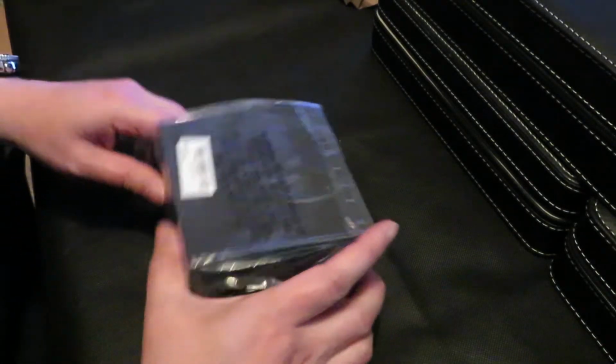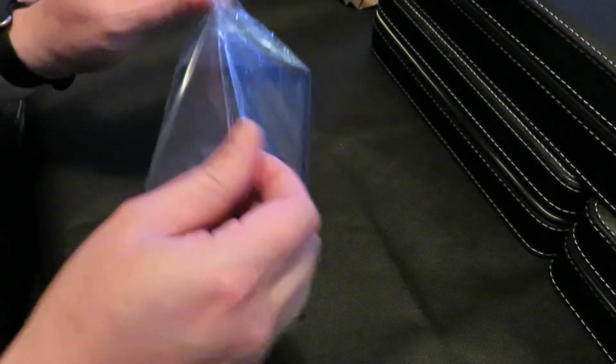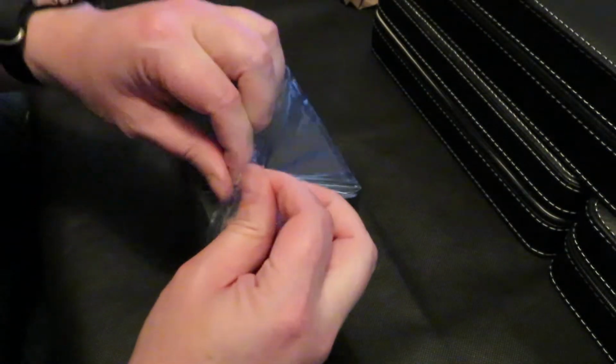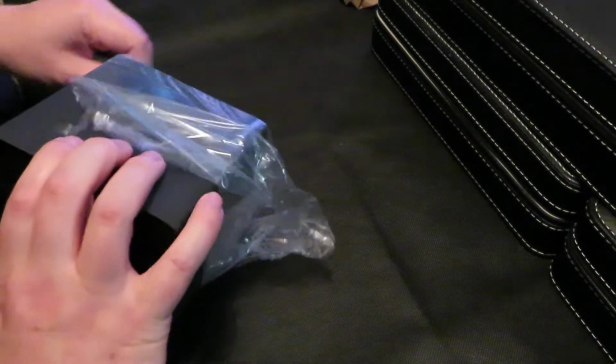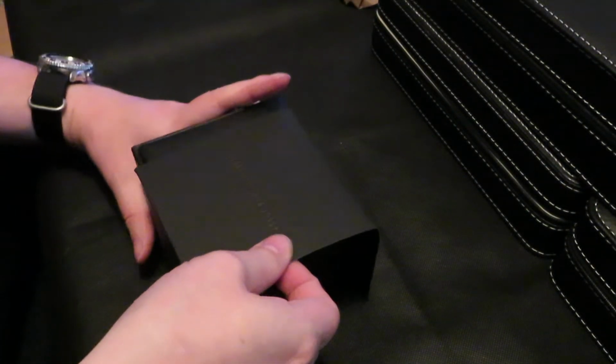So let's see what we've got. Right. Here's the... it's one of them. Oh, it's going to have to be ripped open. Like I said, let's hope it's not green. Probably will be green, no matter what.